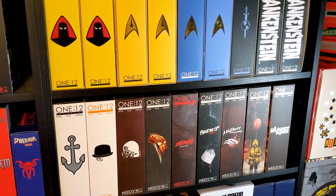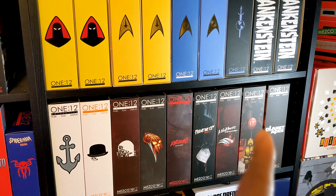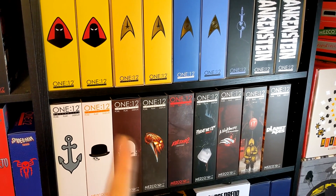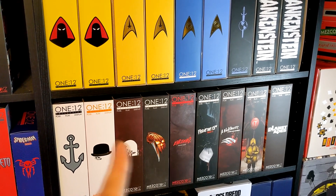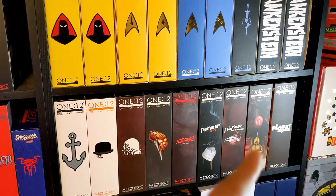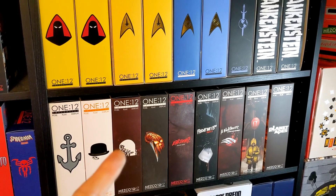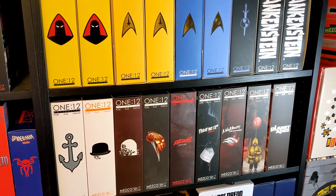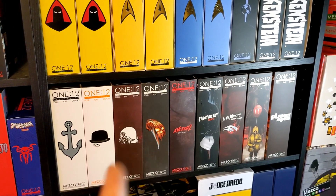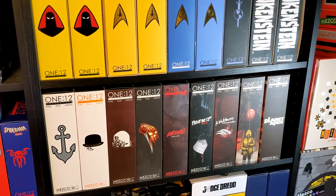That moves down into my miscellaneous live-action horror section. It starts with Popeye, with a bit of color arrangement going on — mine the OCD. The Popeye box is white, and it goes into Clockwork Orange, which is also white. I like the thought of the two half-heads next to each other, so that flows into Dawn of the Dead. Then we've got Michael Myers, Ash from Evil Dead 2, Jason Voorhees, Freddy Krueger, Pennywise, and then into Dr. Zayas — which isn't technically horror, but then again Alex DeLarge isn't technically horror either, even though it is Stanley Kubrick. This is all kind of arranged by color slash release date, so Dr. Zayas is the latest one and is all the way on the end.